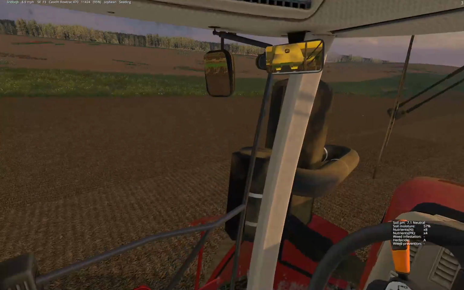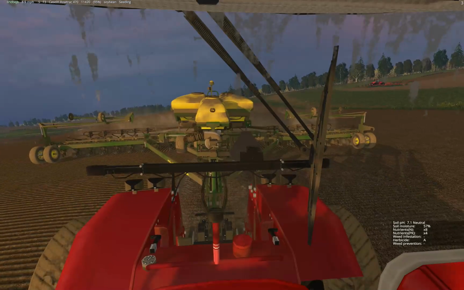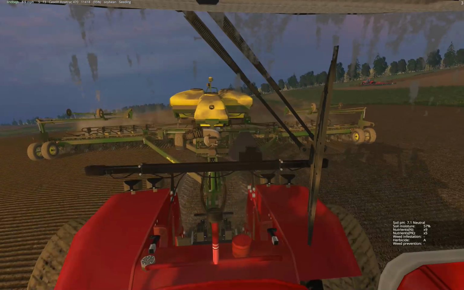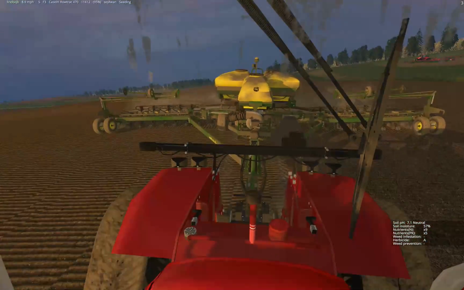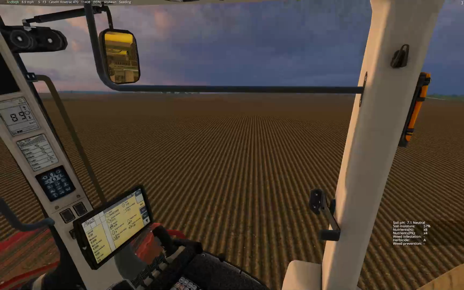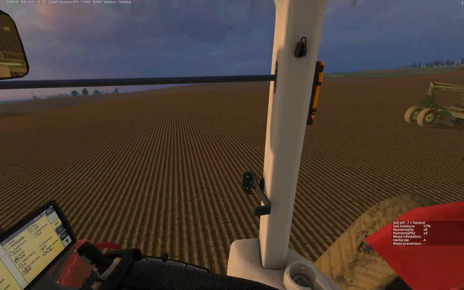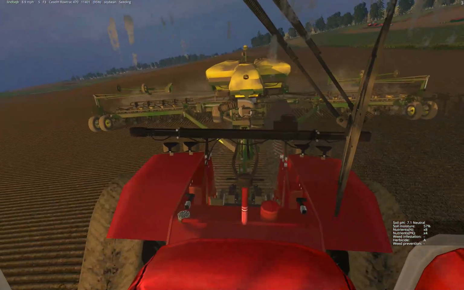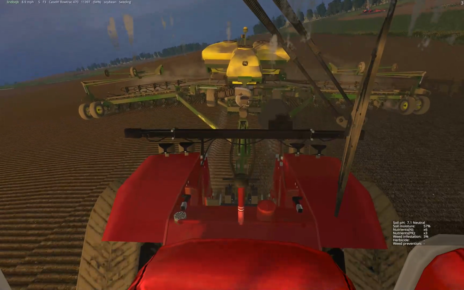So I just went back and reverted to the old machinery rental that had more reasonable prices. I have it so this tractor costs me like $5,000 or something to rent for the day, versus the same tractor with that new mod was like $28,000 to rent for the day. Which is a little bit insane.